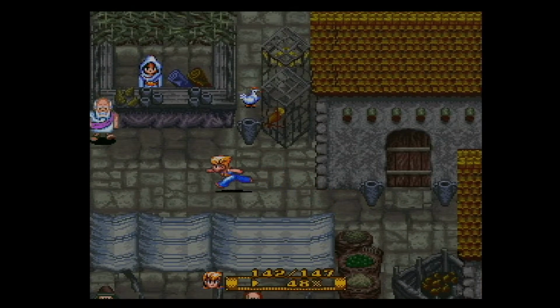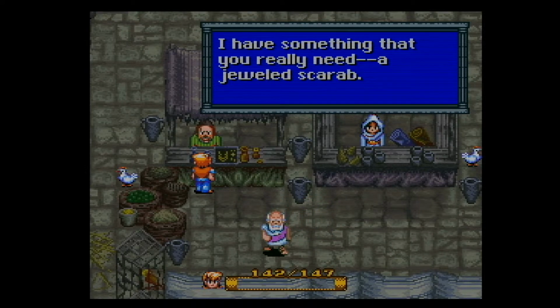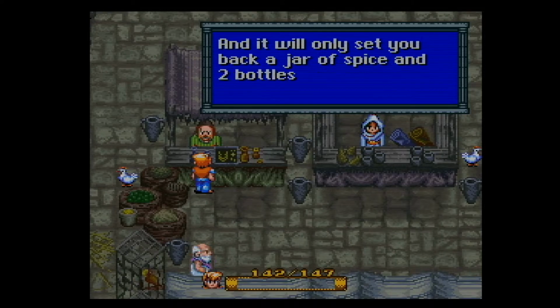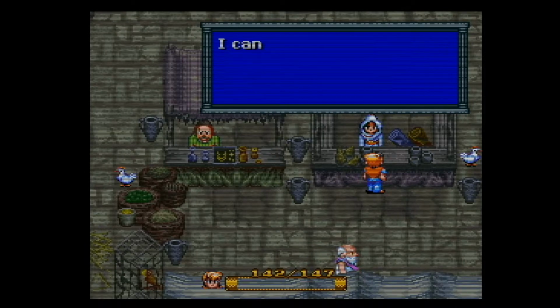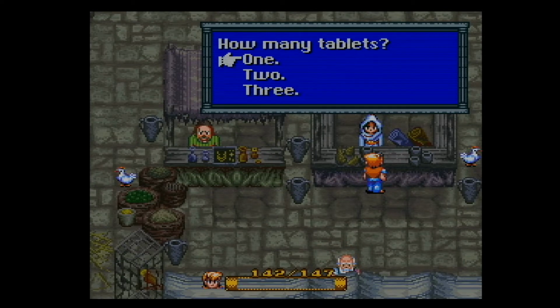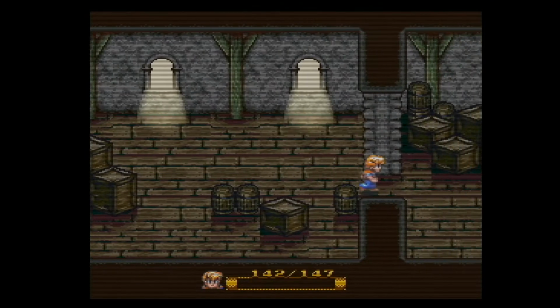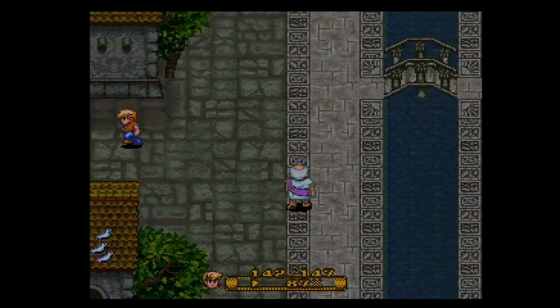Then we're going to go out this door, talk to the person in the green shirt here, and buy 4 jeweled scarabs. All right. And then we're going to speak to this lady here and buy 2 limestone tablets. Alrighty. Then we're going to go back up through this doorway, back through the room here, and then back up into the main market screen again.